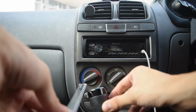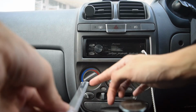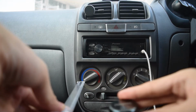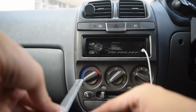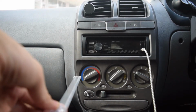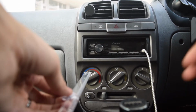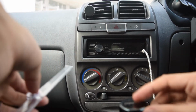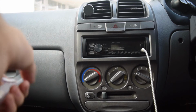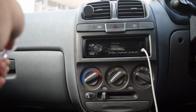So the ruler measures around 4 centimeters, from 15 to 4, meaning it was 11 centimeters from neutral to first, and for second it says 27. So we can round off and say it is 11 centimeters both ways, meaning from first to second it's 22 centimeters total. So yeah, that's a pretty long throw.